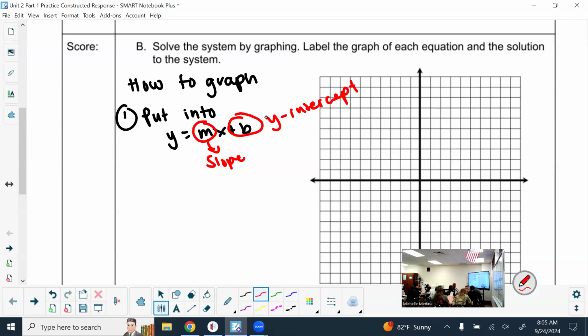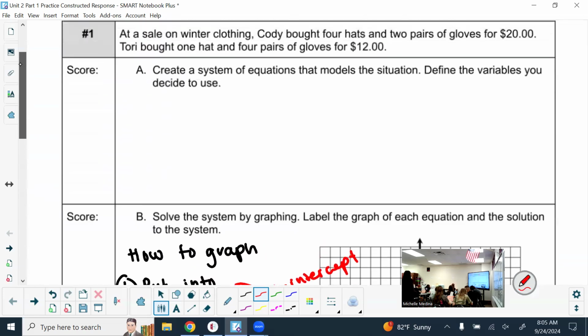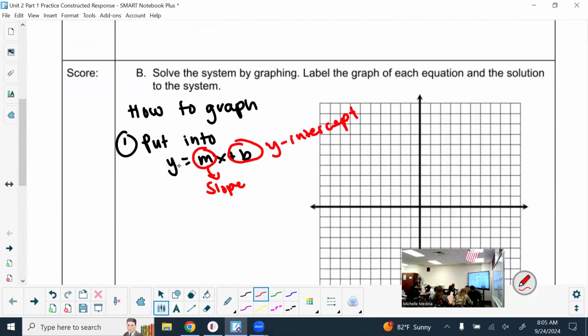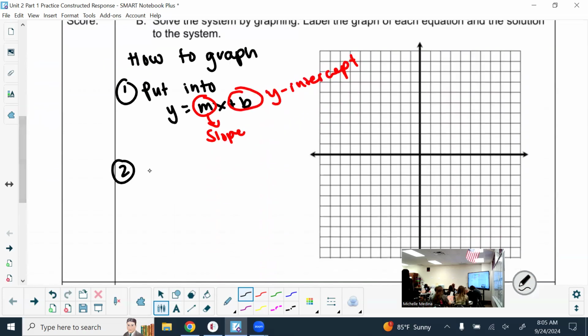So if it's not in slope-intercept form, which probably from part A, when you make that real-world situation, it's probably not in slope-intercept form. You want to rearrange it into slope-intercept form by isolating the y. Okay. We can practice on that in a second, but put it into slope intercept form, and then what do you usually graph first? And that's usually your starting amount, so that makes sense. So you plot your y-intercept on your y-axis. Hopefully you know this one's your y-axis, y to the side. Your 0 on the y.